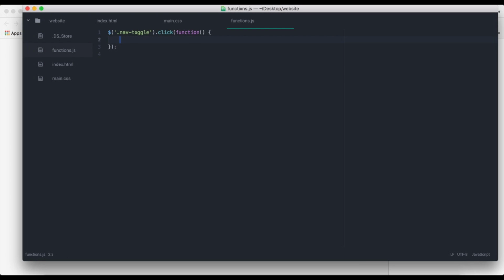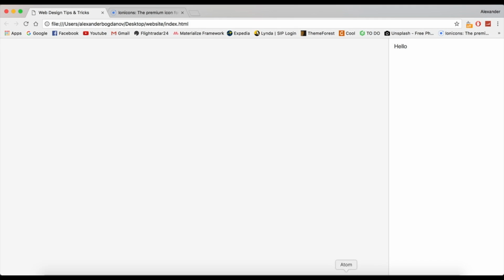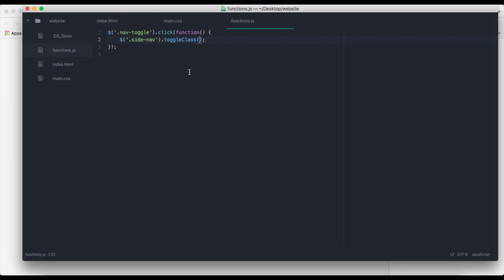So what we're gonna do is side nav dot toggle class, and basically as soon as we say toggle class, we are already checking if it's toggled. So what's gonna happen is whenever we click on this, it's gonna say if it does have this class, then remove it, but if it does not, then add it. That's what toggle means.